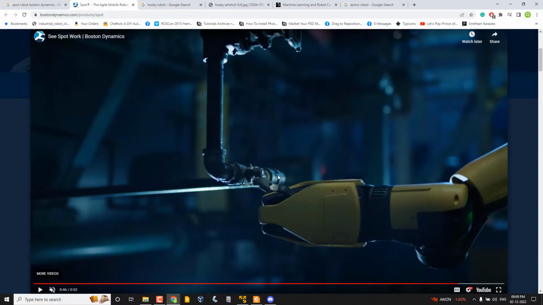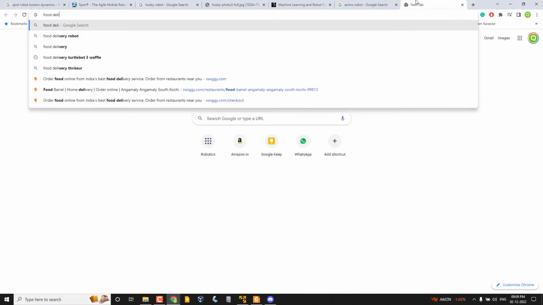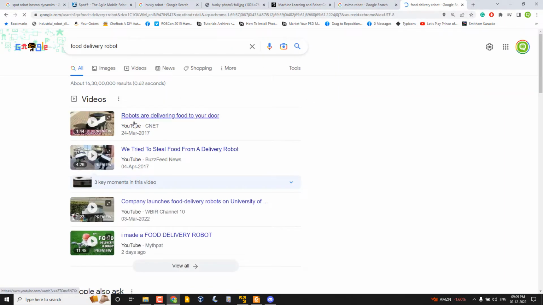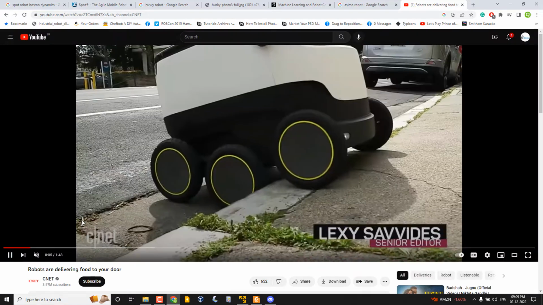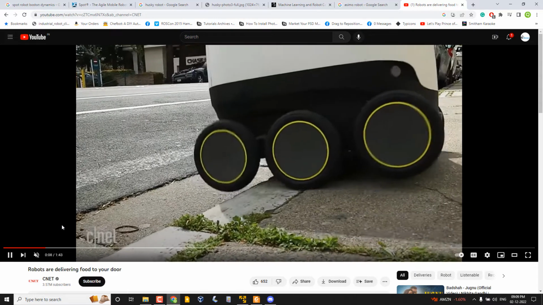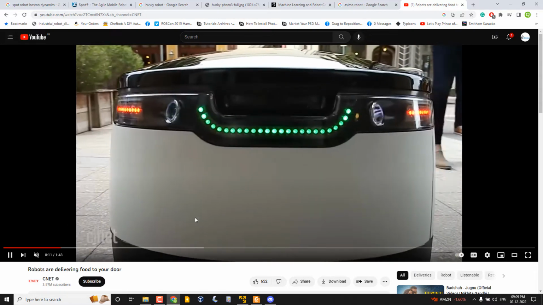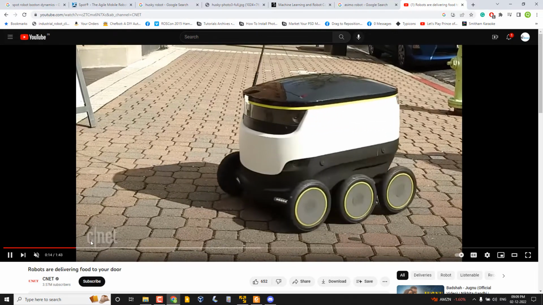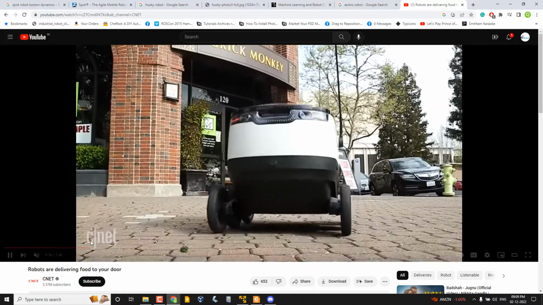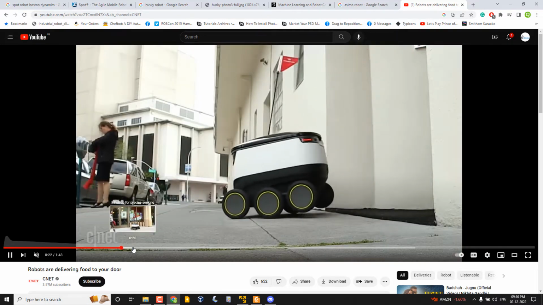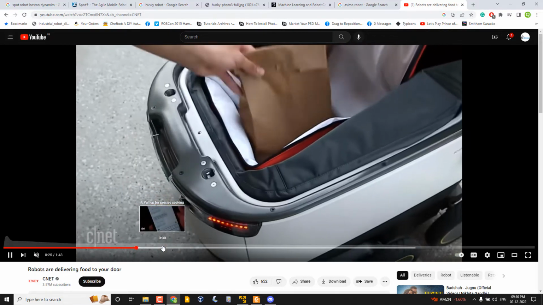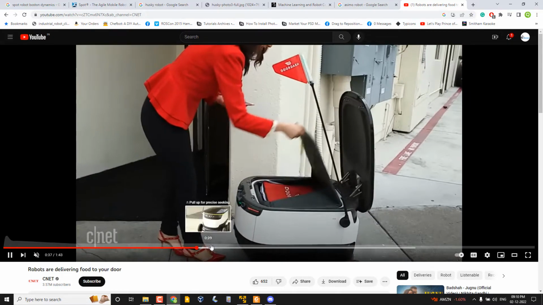Still, wheeled robots are being used, for example, food delivery robots. In that we are using wheeled robots only. Like if you check this robot, you can find it's six-wheeled, and yeah, it can go through these roads and all. It is fine, but again, there are limitations. But for this particular application, maybe it may be fine.